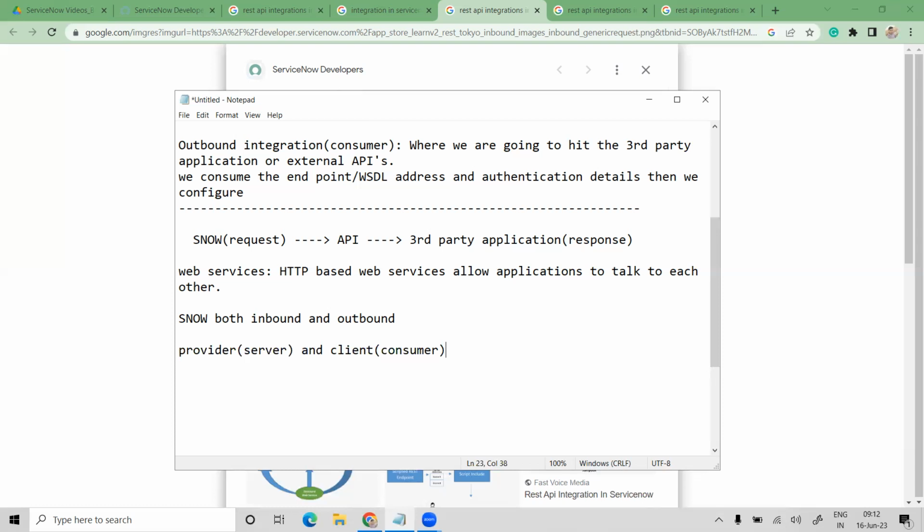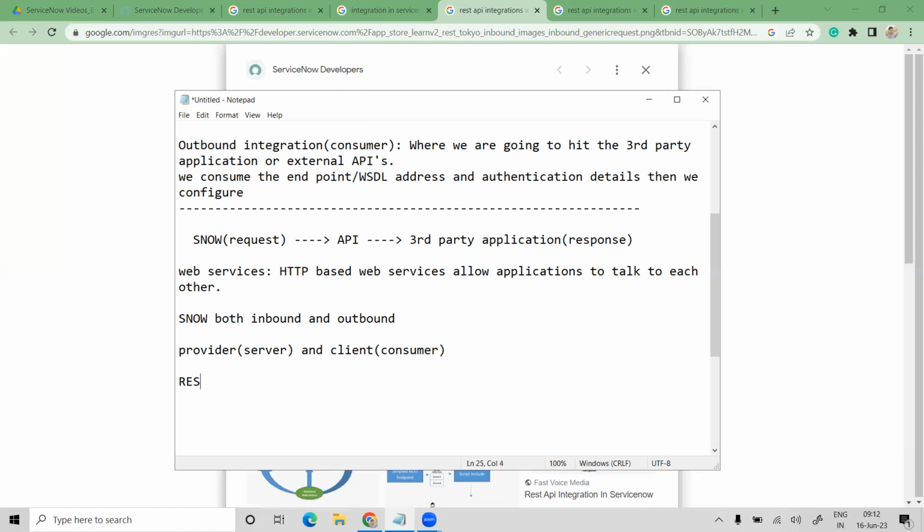Next line. Web services are, or else write it down like this.